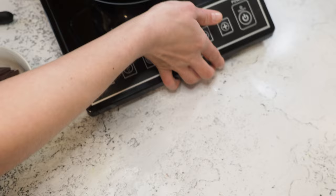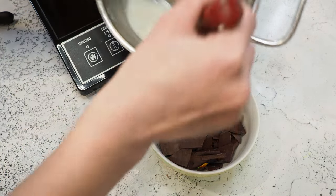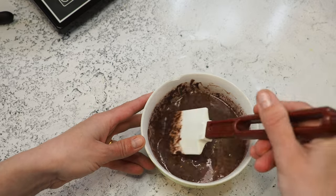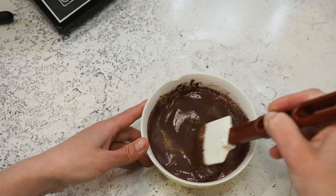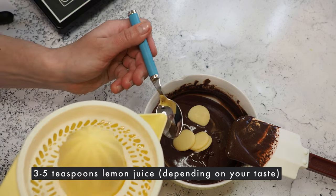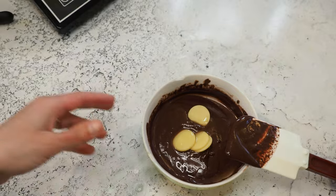I have 120 grams of dark chocolate — you can also use milk chocolate, whatever you want. Now we're making our ganache, stirring until we have a really nice glossy shiny ganache. It's completely normal that it looks broken at first — just keep going until all of your chocolate has melted. Now we're adding about 10 grams of cacao butter and three teaspoons of lemon juice, depending on how sour you like it.